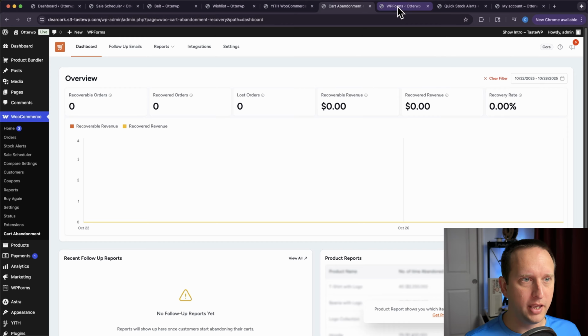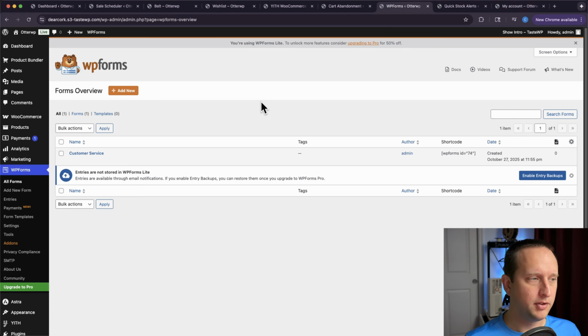The next one would be a contact form. Now this is simple and straightforward. I would go with WP Forms. I've used them on many websites. Again, they give you the ability to grow into them as well, as if you don't necessarily need their paid version, but later on down the road, you might want it for other features like tracking and other kinds of things. It's a great plugin to grow into. But you can use Gravity Forms or Contact Form 7. All of them are pretty straightforward and easy, especially if you're just using it for customer service.